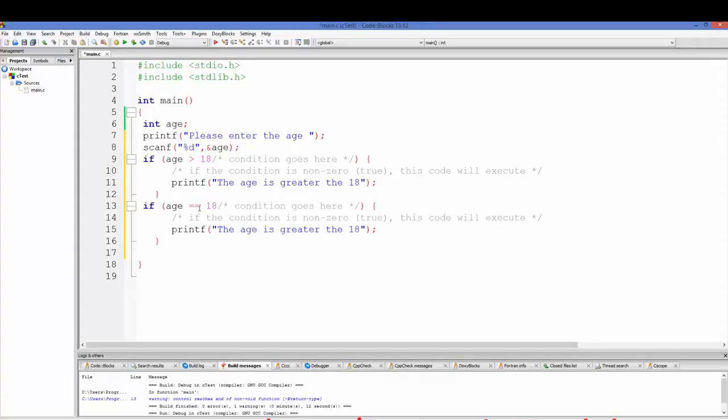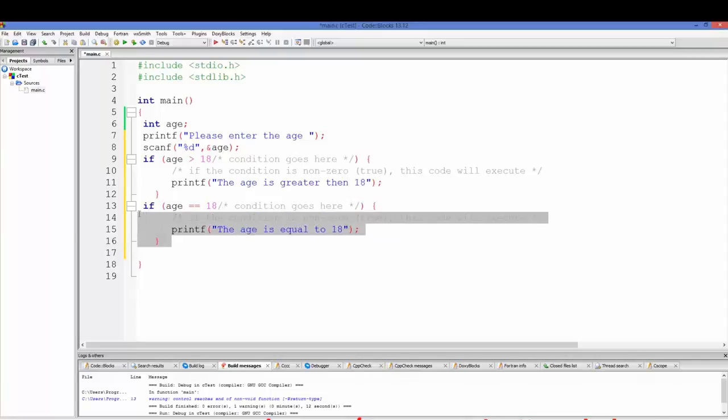Now if the age is equal to 18, then we will print the age is equal to 18.